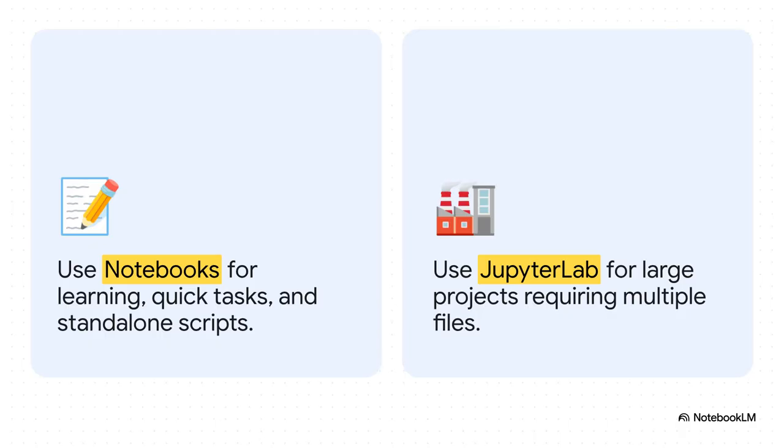So the crucial point here is really just applying the right tool to the right scale of your project. If you're testing a quick code snippet, maybe profiling a new library, or writing a standalone script to share a single insight with your marketing team, the classic Jupyter Notebook remains your best, most efficient friend.